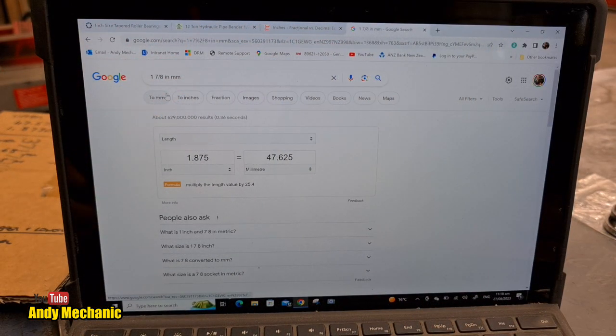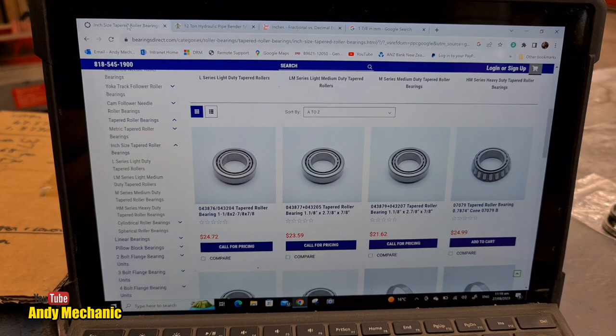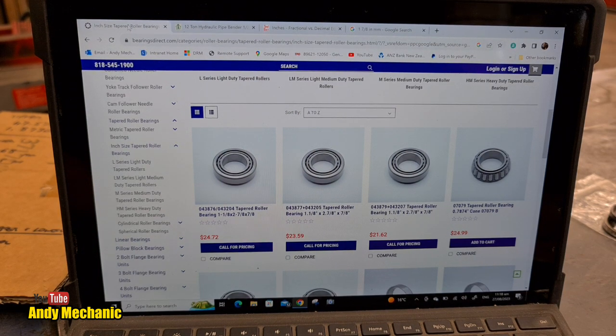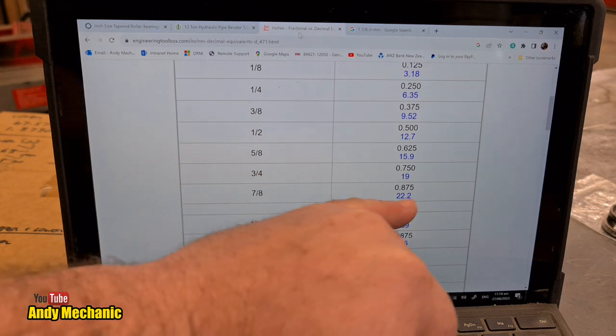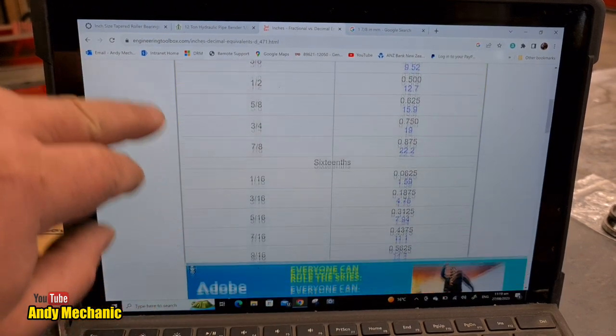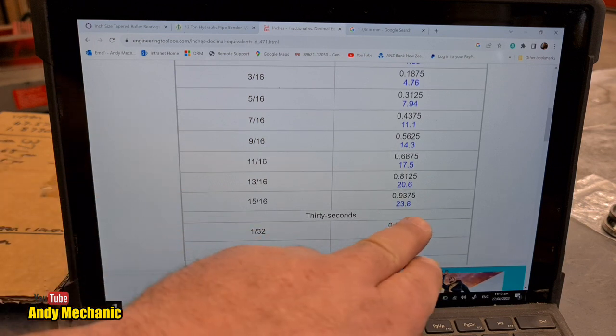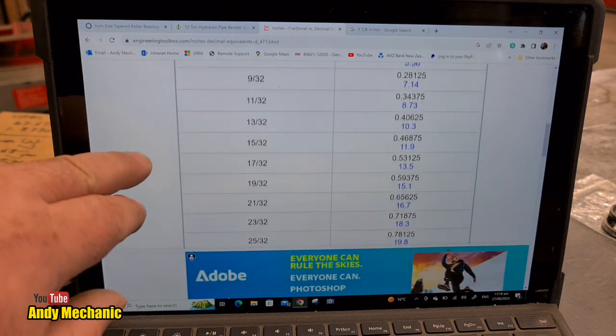So the question is, can we find taper roller bearings which have got something like an inch, and so hang on, let's find out what 23 is, because obviously we're going to be going for inch bearings, our imperial bearings. So if we go back on here, 23 millimeters is the minimum size. So I think 7/8 is 22.2, and that's too small. That's in millimeters, don't forget. In here, look, 23.8, 15/16, that would work. What if we go 30 seconds? Could be expensive.